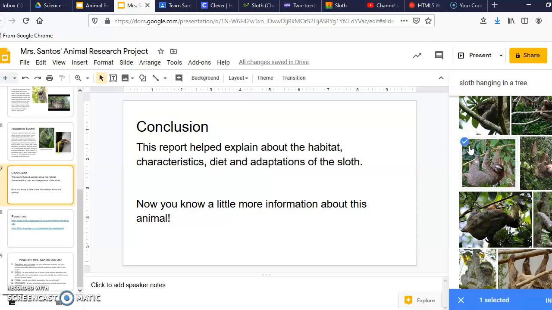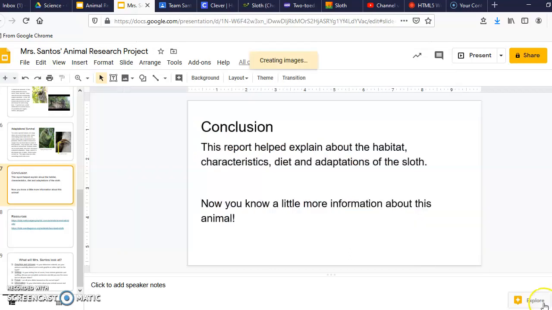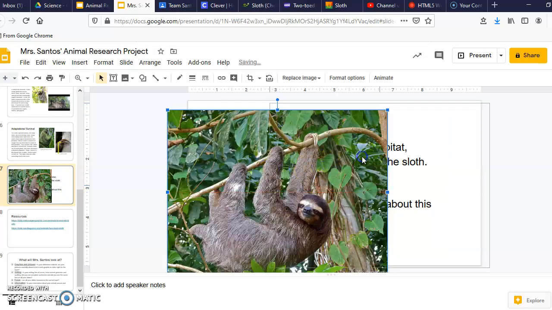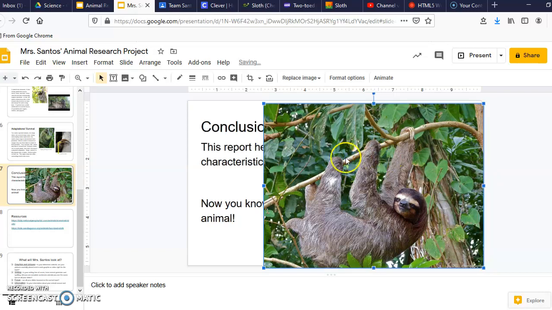So I do want that picture, I want to use it, and it says one selected, insert. Insert means to put in. So I'm going to click on insert, and you have to wait for it to create the image, and it puts our picture right in there. So now I can kind of size my picture, and I think you guys might have done this in the past. You'll see your cursor turn into all four arrows, and that's just to help you move your picture from one part of your slide to another. When you see it showing just the two arrows, that means you can kind of size it.